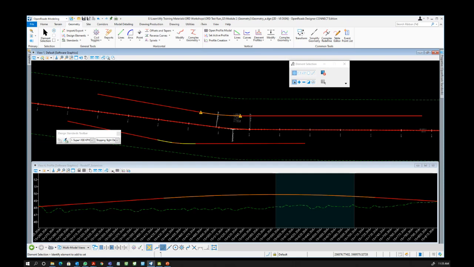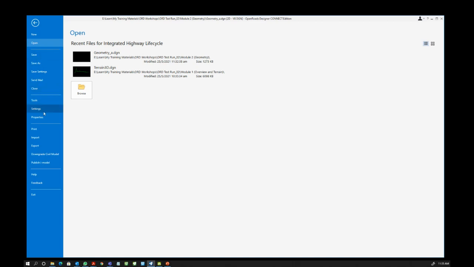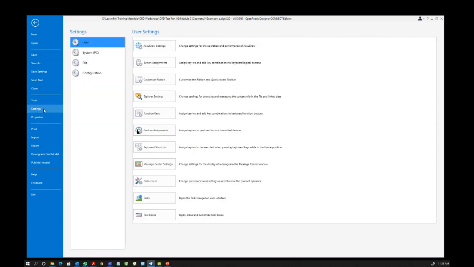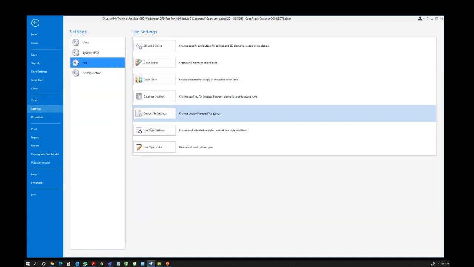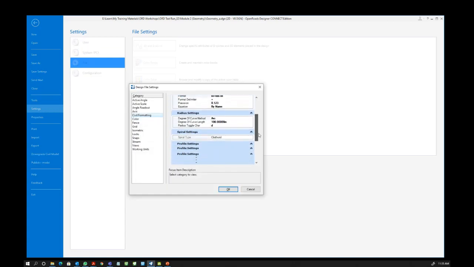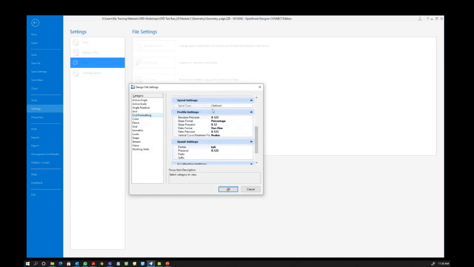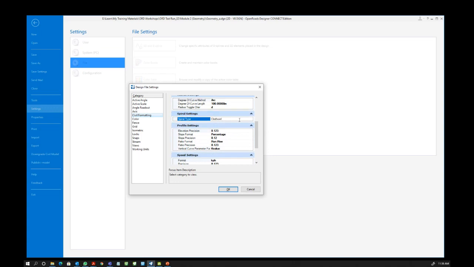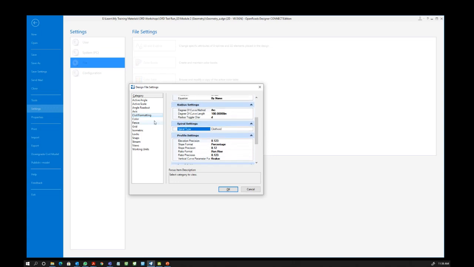There's another question. Can we change the spiral formula from colloid to spiral? Yeah, you go back to the settings, and I think it's file settings. Let me check if it's this one. Design file settings, curve, spiral settings, colloid. But wait, where is this?